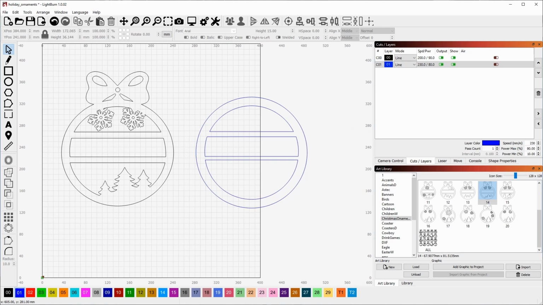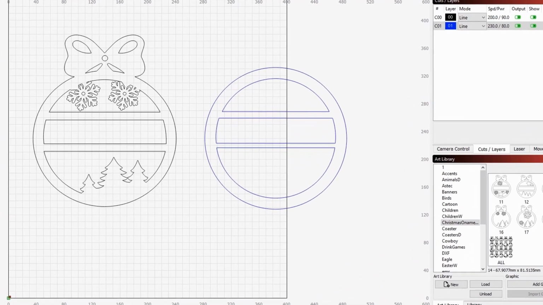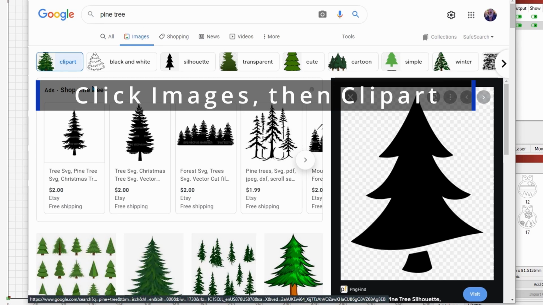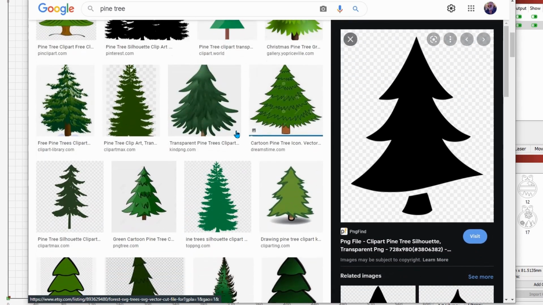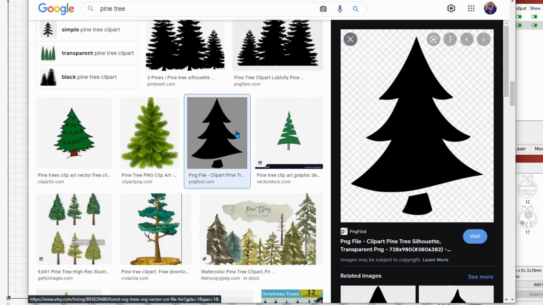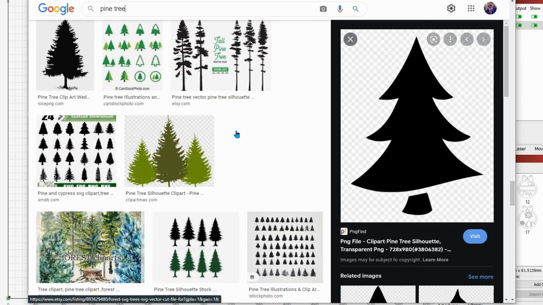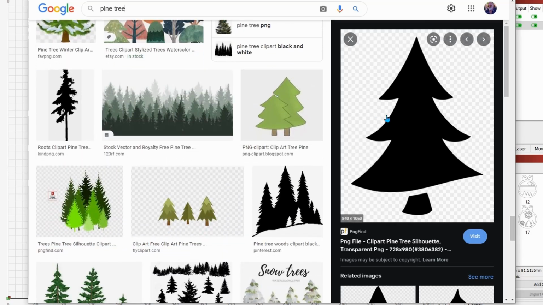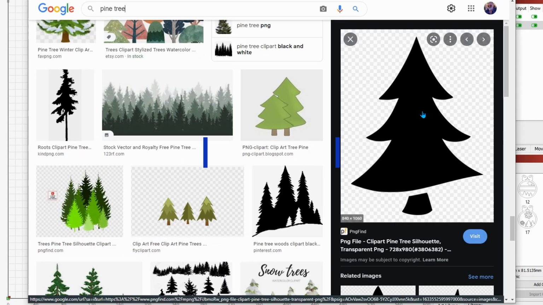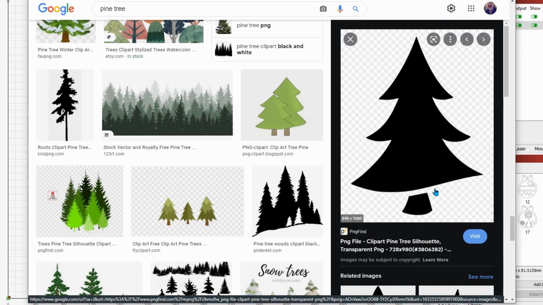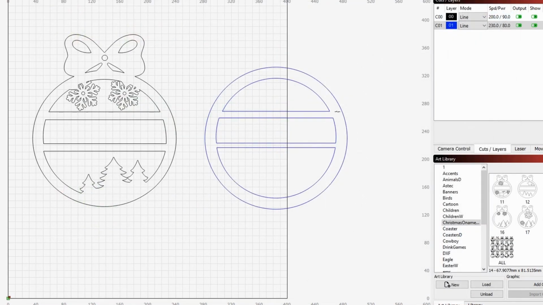The next thing we're going to do is grab a window from Google. I'm going to bring this in here. What I did here was I searched for pine tree, then I searched for clip art. When I scrolled down in here, I found the one that I wanted, which is the one you see on the right. Sometimes it takes a little bit of scrolling, but eventually you're going to find the one that you want. I clicked on it, and I'm just going to go copy image, and I can close that.